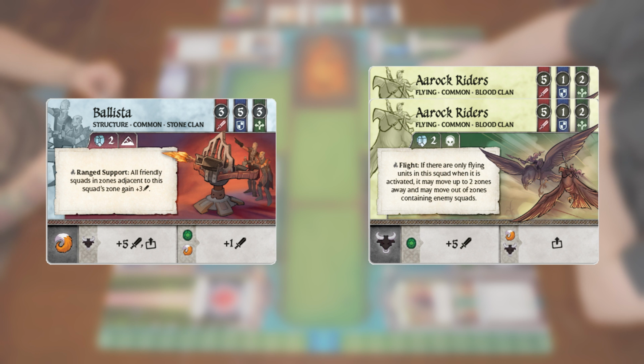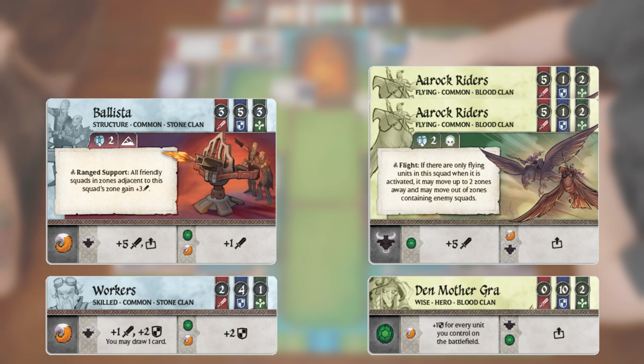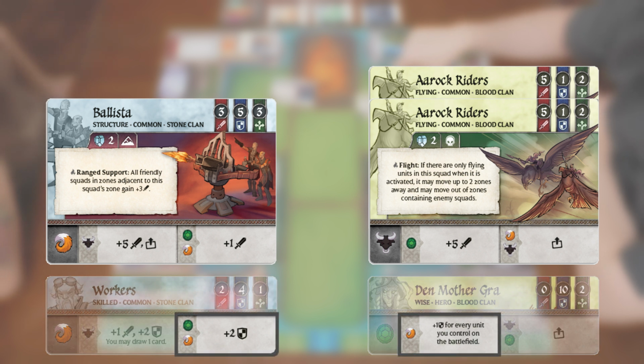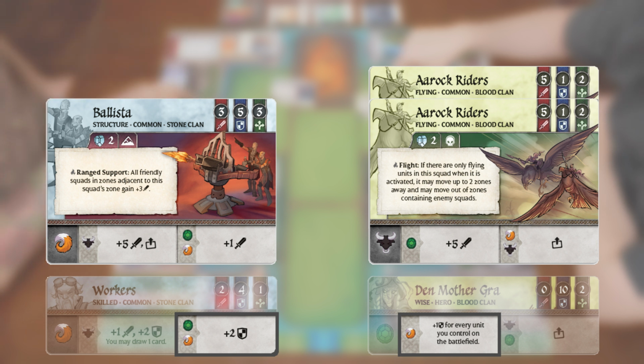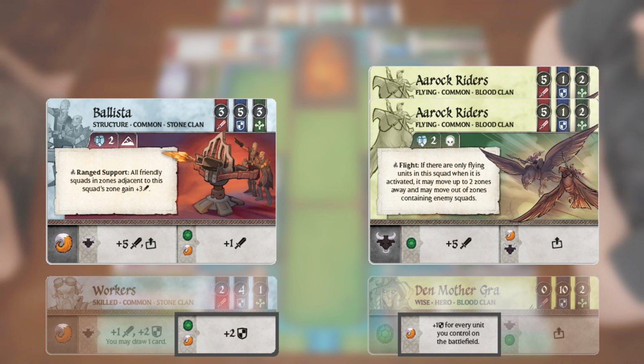That's right. So I'm going to play Den Mother Gra, and I get it. So my guarded option, if he plays a tricky into that, is I get +1 defense for every unit I have on the battlefield. That's 4. So it's enough for the Ballista to not actually kill either of my Riders. And that's why you did it, because you could get the defense boost. Yeah, it was a gamble.